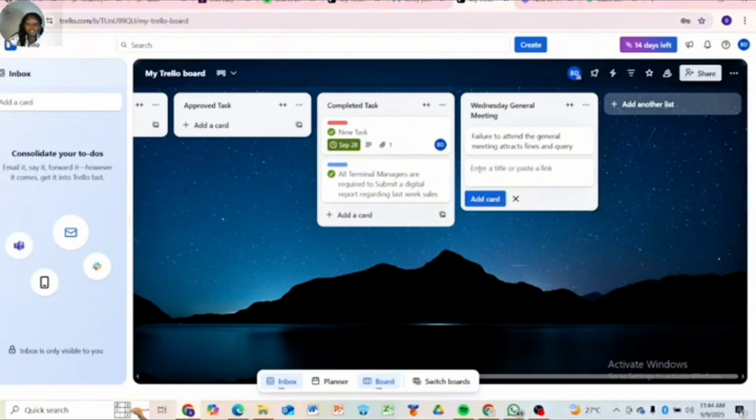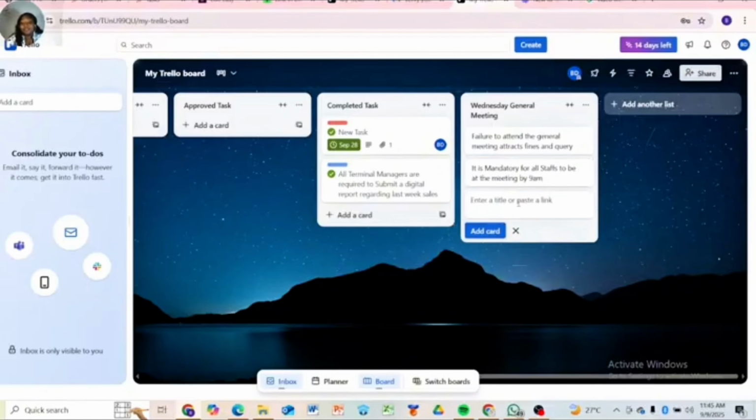Or you say it is mandatory for all staff to be at the meeting by 9 a.m. Now we've added a card.